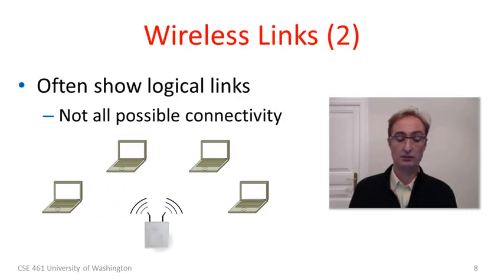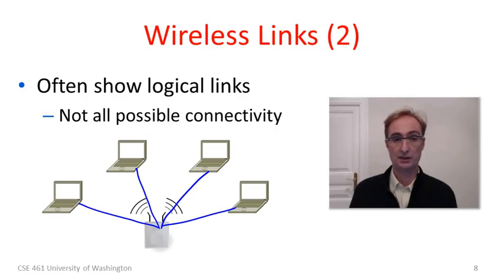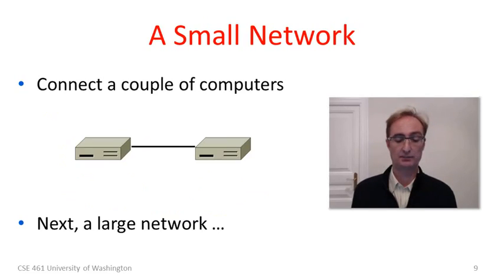Instead, what we will usually do for wireless links is simply show the logical connectivity, the logical links which are being used. For this network, it's simply the AP being connected to these 4 hosts. We'll omit all of the possible connectivity that exists from the underlying wireless broadcast links. However, note that any 2 of these links, like these 2 for example, interfere with one another. Because they're supported by the same underlying broadcast link, only one of these links can actually be used at a time. So they're interesting in that respect.